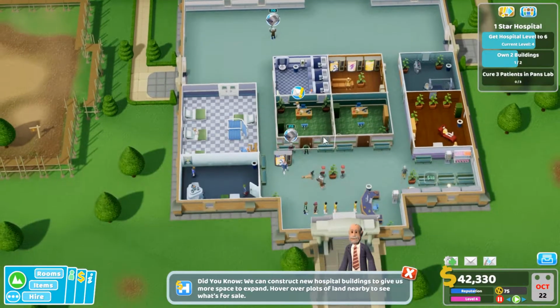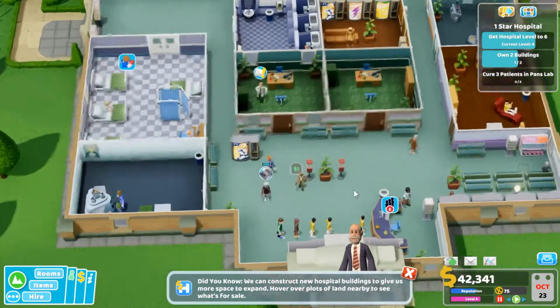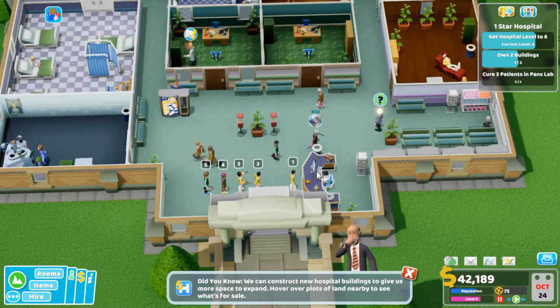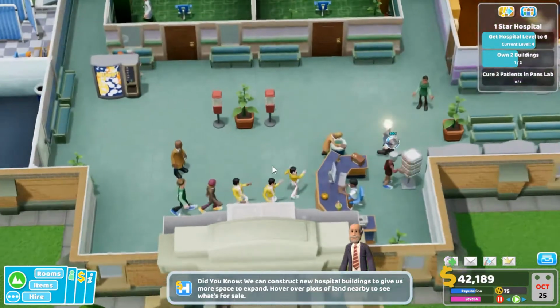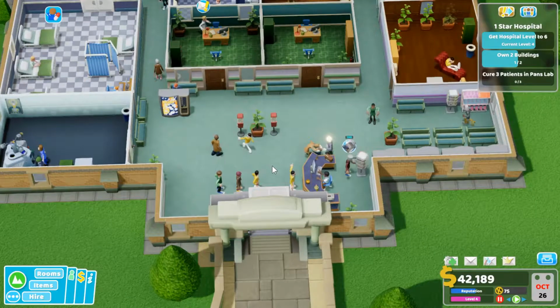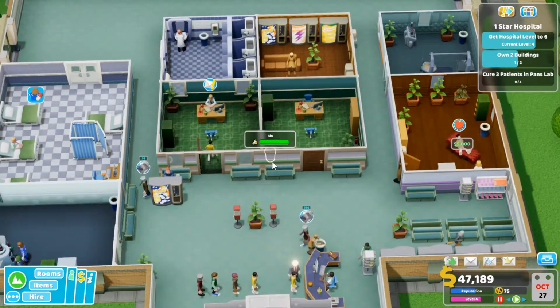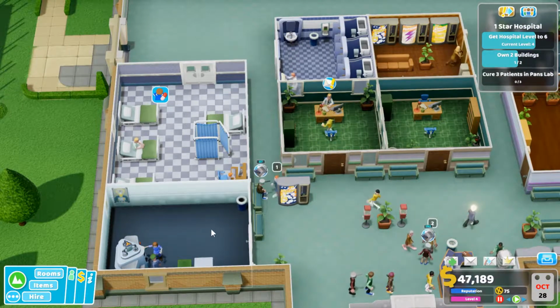A GP office I'm going to change. I want the GP offices quite close to the reception. I mean, look, we've got loads of queue coming up here. Look at the queue. Oh my God. So we're going to have a little bit of a change around. I'm going to move it about a bit. This here. We've got people waiting here as well.